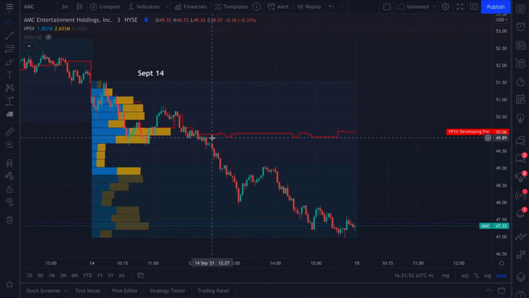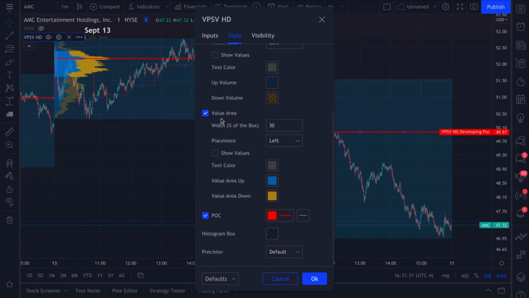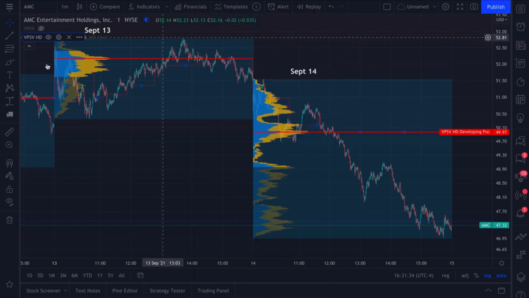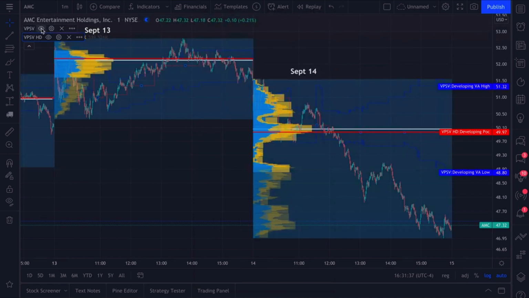You can change the text color of the values that are shown, your point of control, and of course the histogram box if you want to change the color, whether it's easier or harder to see, or if you don't want any background, maybe you don't want any opacity. People will keep this box at least showing some color so that you know what area you're examining, what session it is. So this box shows you the session for this full day. Let's open up these settings again, and that is the settings for the volume profile session volume and how it's different from a regular session volume.